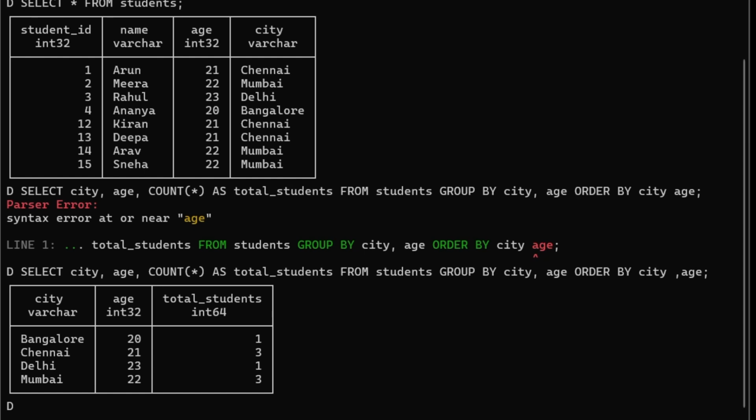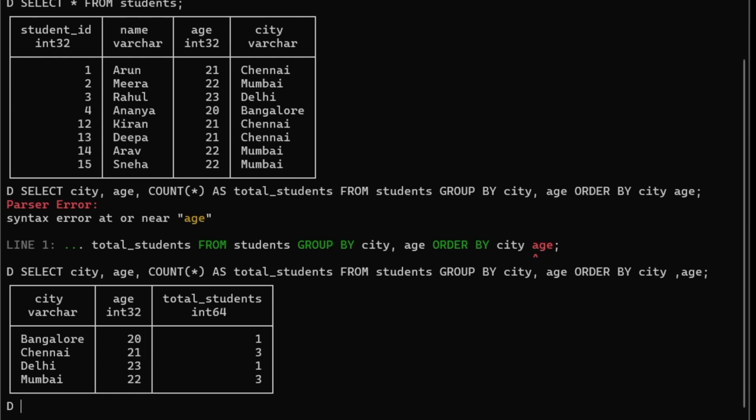Delhi has only a single student and Mumbai contains 3. So notice the output: Chennai age 21 now shows 3 students. Mumbai age 22 shows 3 students. That's the power of grouping by multiple columns.